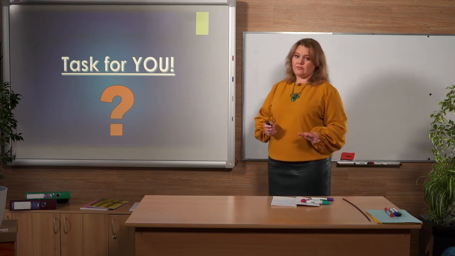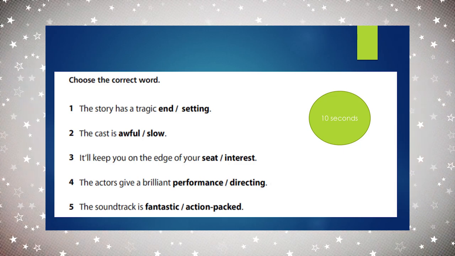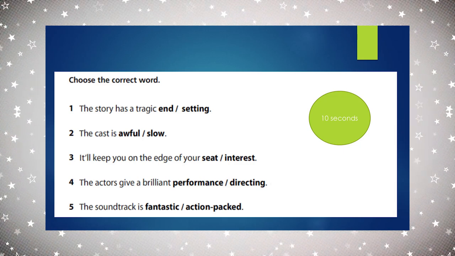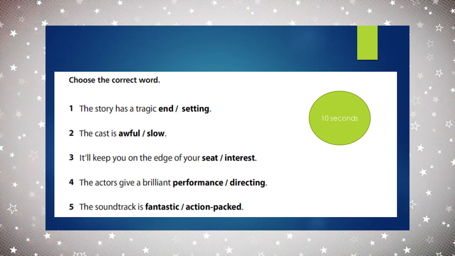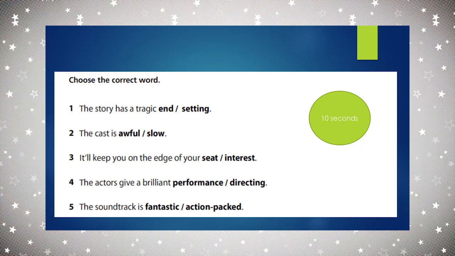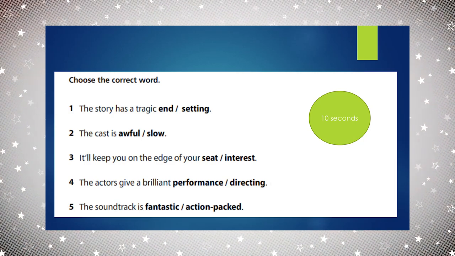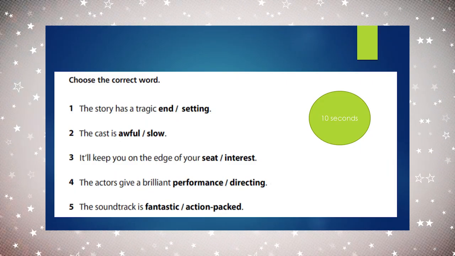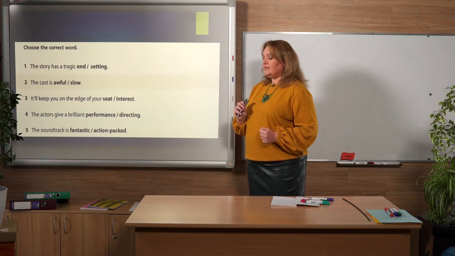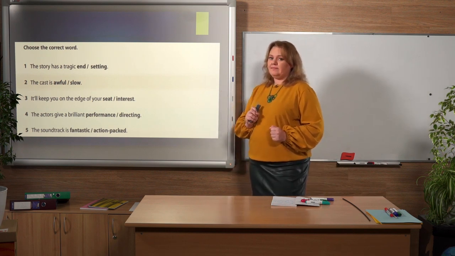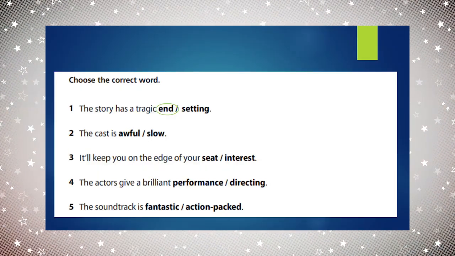Okay? So, now there is a task for you. Have a look. We have 5 sentences, and I want you to choose the correct word. I give you 10 seconds, look through, and then we're going to check together. So, ready to check? Let's go. Number 1. The story has a tragic end or setting. What is going to be correct? The story has a tragic end.